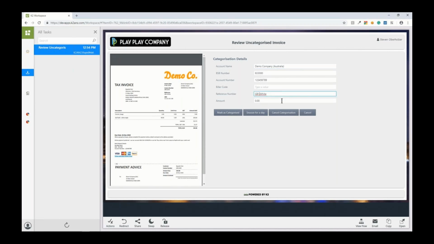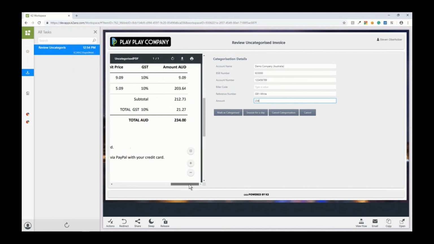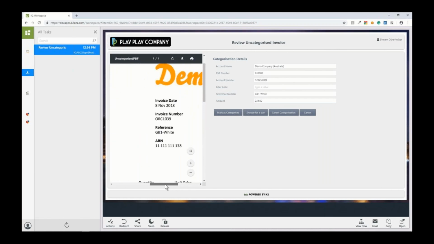For the reference number, there was an I and a 1 that maybe got a bit confused there. And maybe what we even want to do inside here is include the invoice number. So we'll go through first and add the amounts in there, and then we'll go back in here, zoom in, and check that that's all good. So it looks like it's 234, and we'll go up a little bit higher and get some of the details on the invoice number.